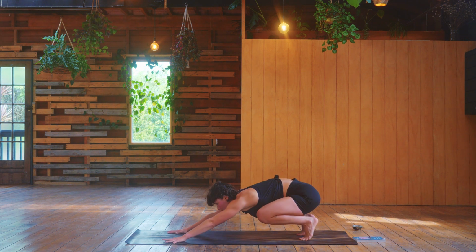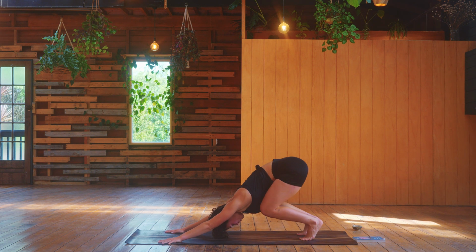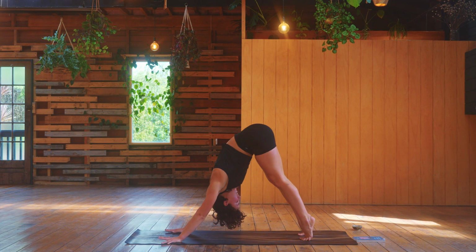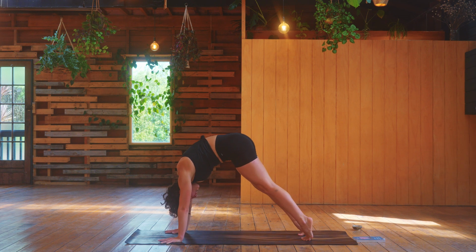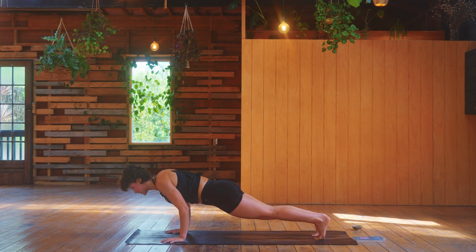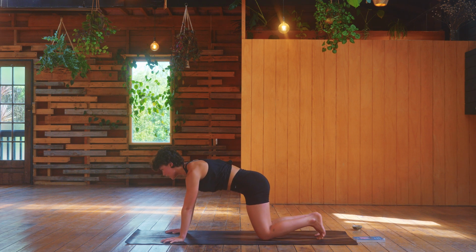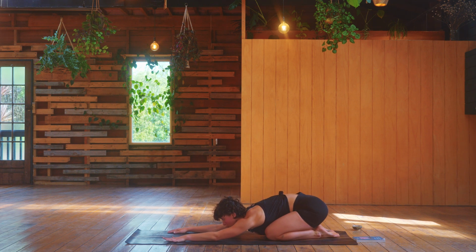Walk your hands forward, crouching balasana. Start a ripple from your feet, then up your knees, your hips, through your shoulders and spine until your upper body. Big breath in. Plank. Exhale, chaturanga. Inhale, lift back up. Exhale, knees down, hips back. Shoot forward, breathe in.